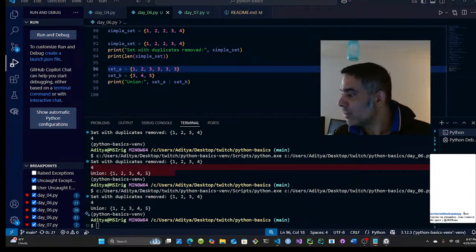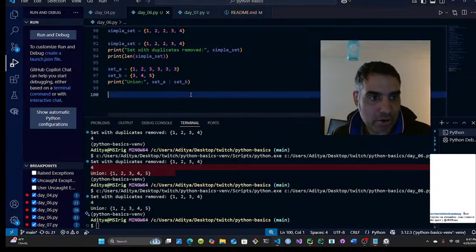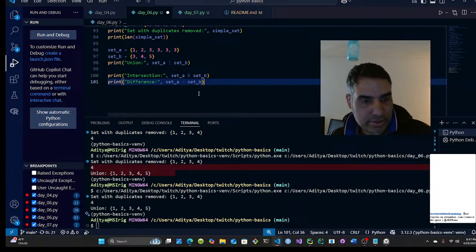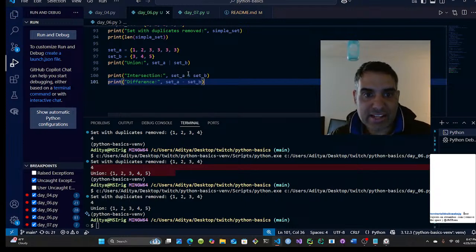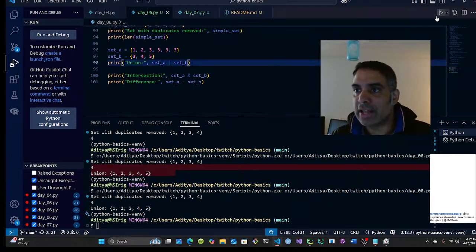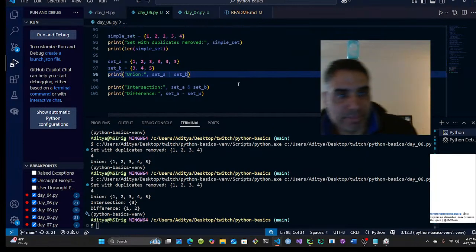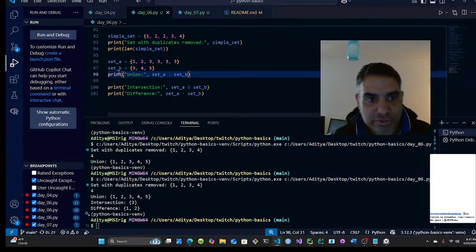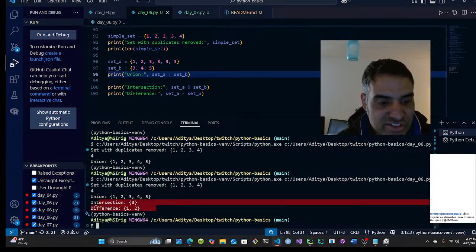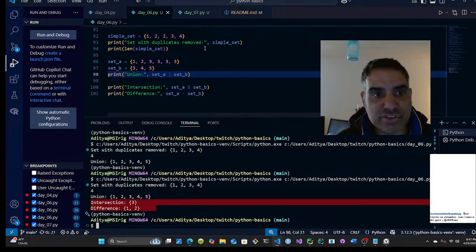And you can do intersection and difference as well. So let me quickly get that on here too for you guys. You can do the AND symbol and you can do the subtract symbol, to get the intersection and difference between them. So the intersection would be 3. 1 and 2 are not common, 3 is common. So that's the intersection. And the difference is 1 and 2 in the first set, 3 is common, and 4 and 5 in the second set.